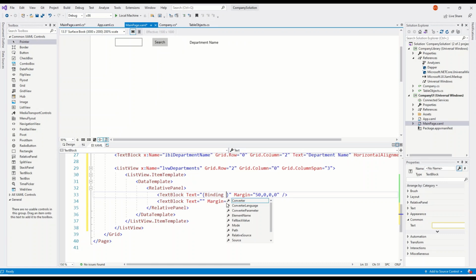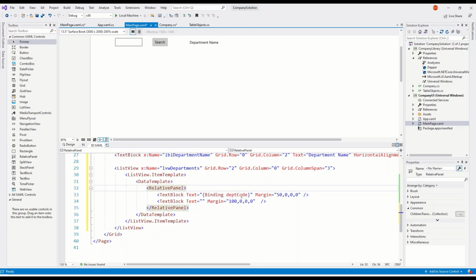And from there, the binding data type is department. So we can go into department and get the dep code property. So we're going to get the department code from the binding, and we're going to place it as the text property of this text block. And we're going to do something similar with department name.